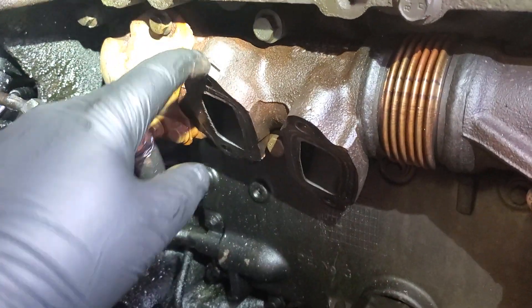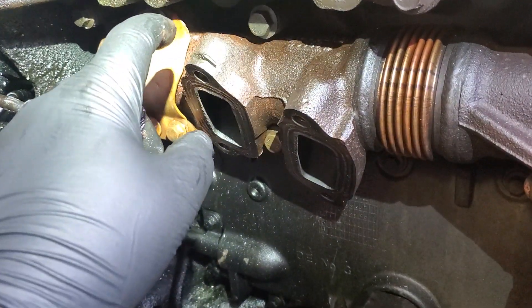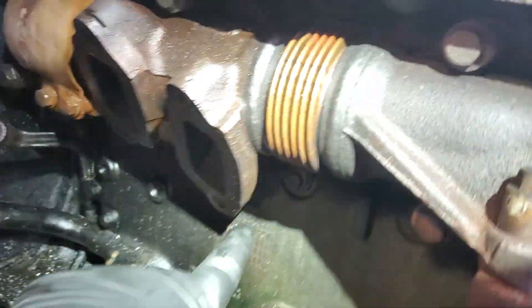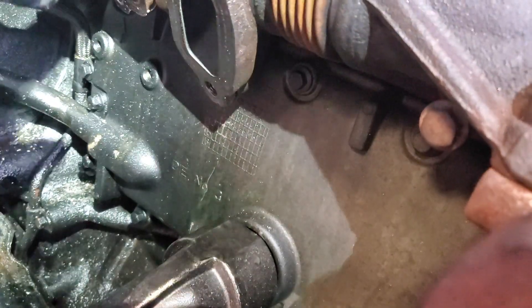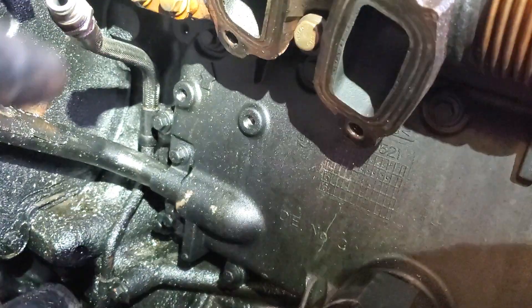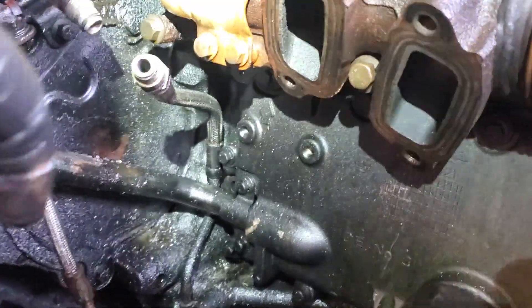I actually take a cutting wheel and cut down into the thread boss to give you more exposure — you can either do this or drill more holes. But it's easier and faster just to cut a slit in it like this. You could do this one, this one, and this bottom one you have to cut a slit in. Unless you have a 90-degree drill, which sometimes doesn't work — you don't go in straight. You can do these three, but this one down here, there's really nothing you can do with the EGR valve still in there. So that one took me about three hours to extract, just back and forth with about two cans of PB blaster.